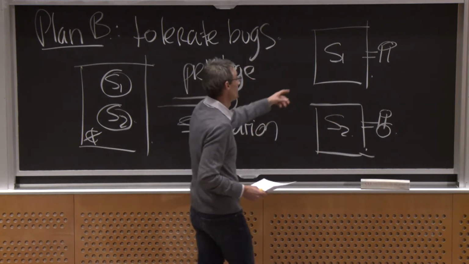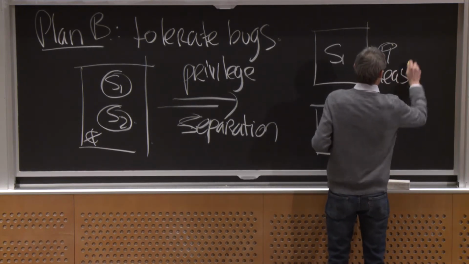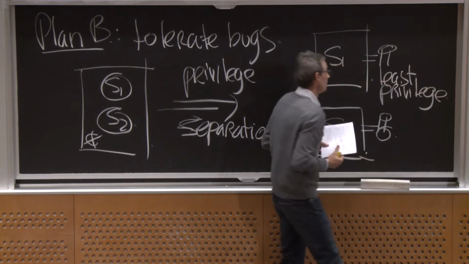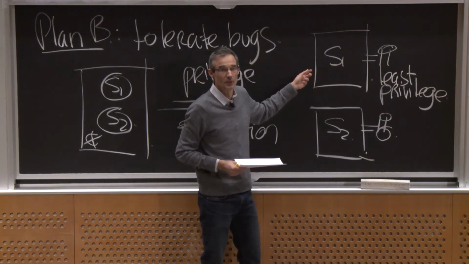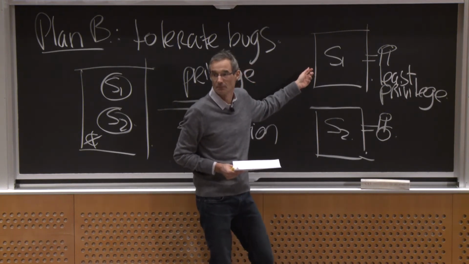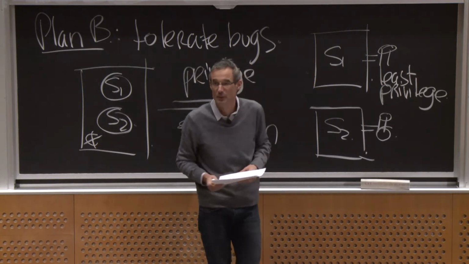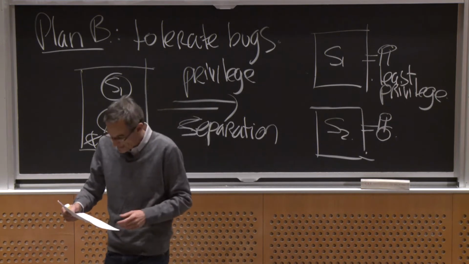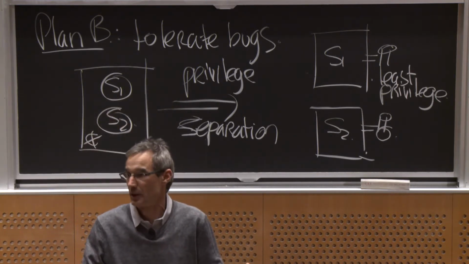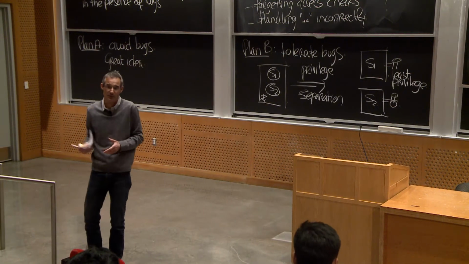You're going to try to run each of these boxes with what's sometimes called minimal privilege or least privilege, so that if one box gets compromised, the attacker only gets the privileges for that particular box and no other privileges. Now, of course, sometimes you need some form of sharing, so there may be some communication between S1 and S2, but that's the basic idea. Another way of saying this is: don't put all your eggs in one basket. Spread them around in multiple baskets so that if one basket falls, you still have the other eggs.